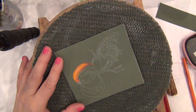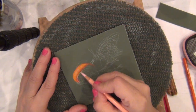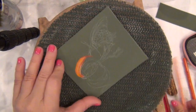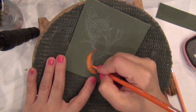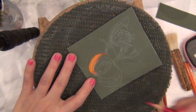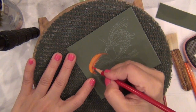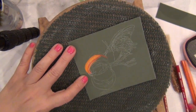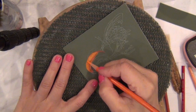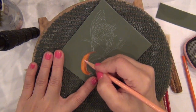So we want this lining here. A tiny bit of light in there, and we're going to put the orange on top of that decoupage. And then we want to put some of the red on there, some of the orange. And let's highlight with the decoupage.